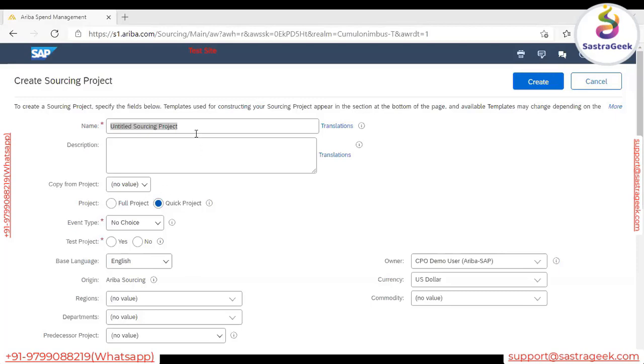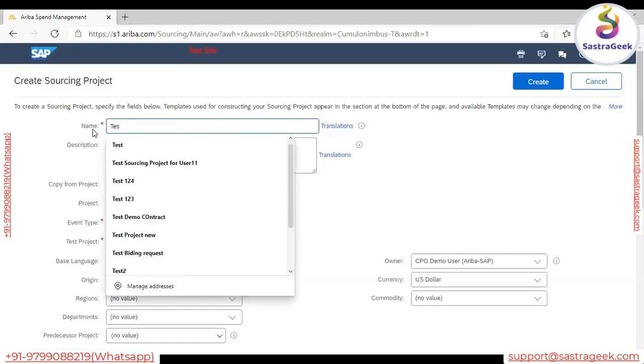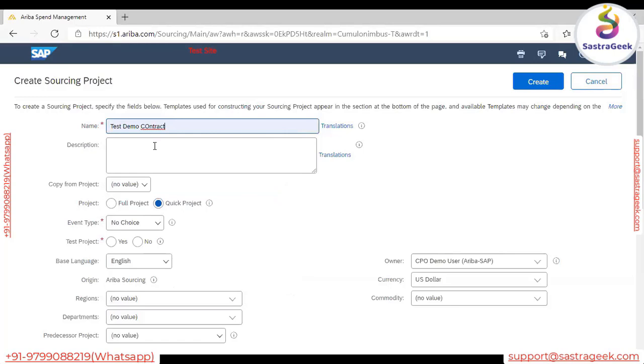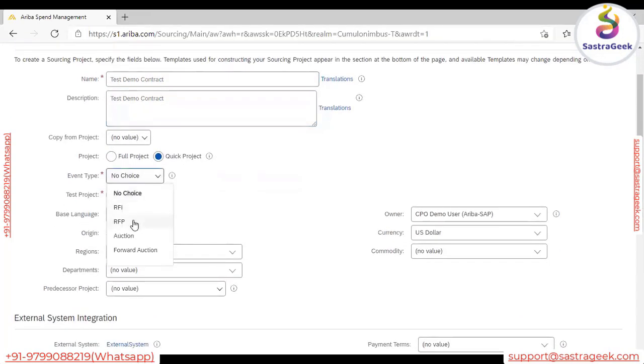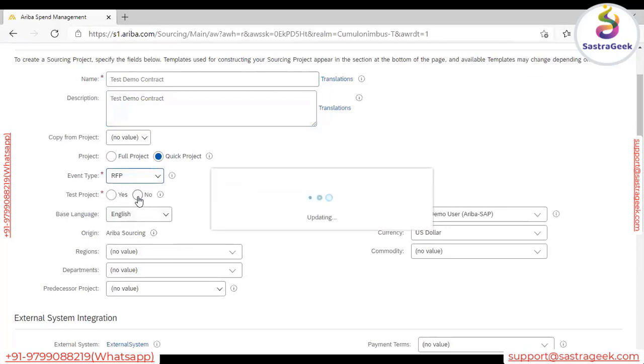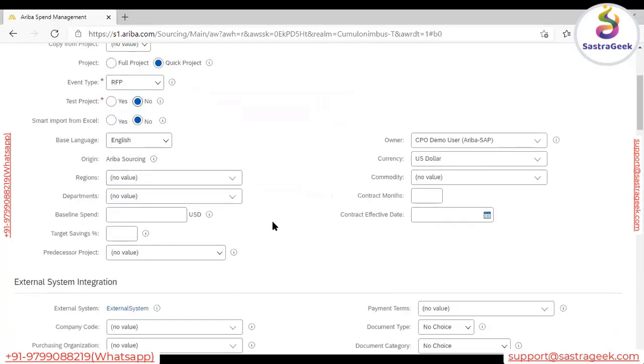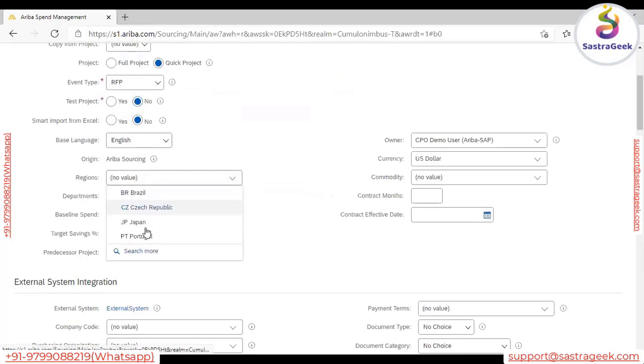So again, let me just create one that fills the basic information. This we discussed yesterday itself, and we'll move ahead. So let me just give here some instruction. Let me give this one. Same name, I'll keep as a description as well. We'll take this RFP, test project. And I'm specifying the basic information. So let me take here ACF speak.